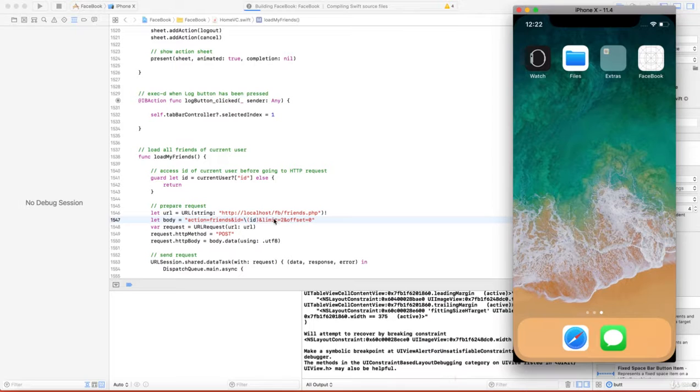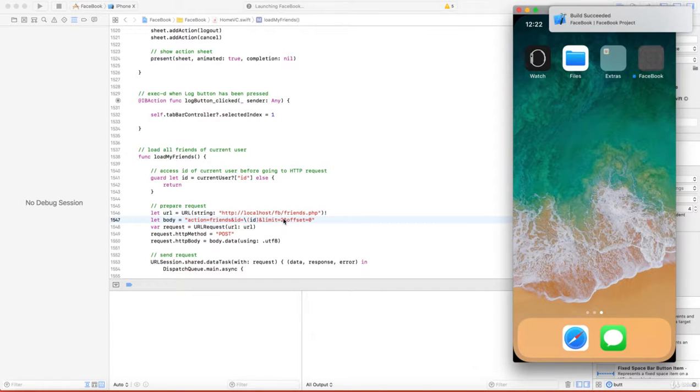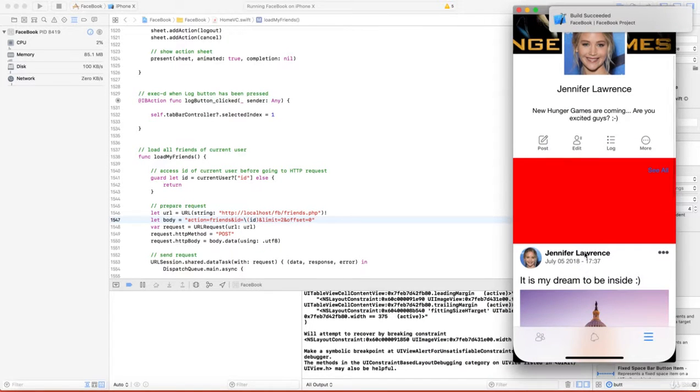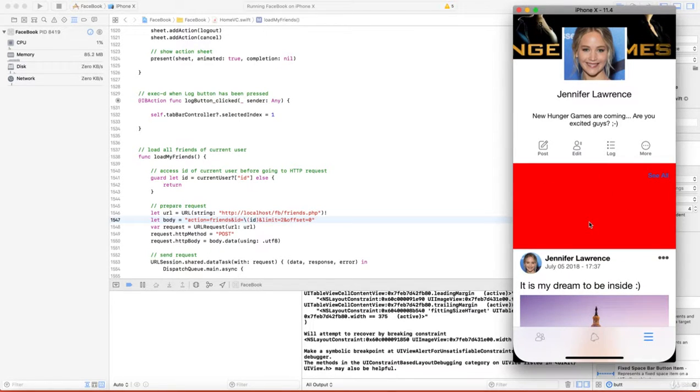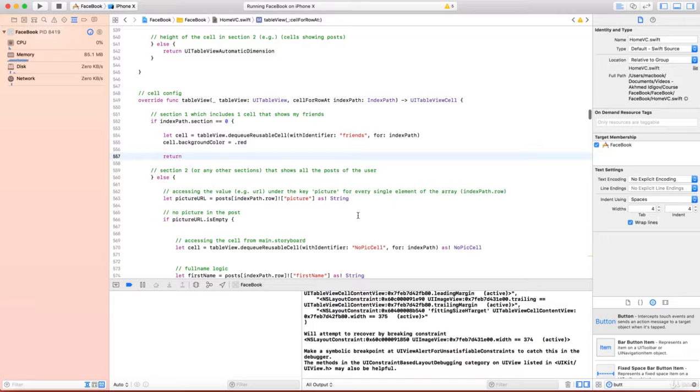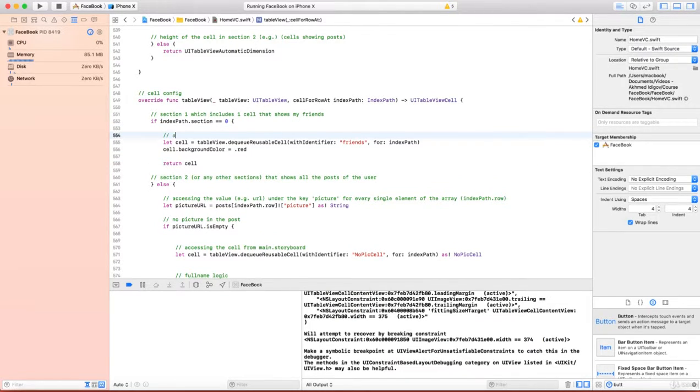Here we can play with the limit, we can play with the value. If you want initially to show only 3 users on the home page, you can simply put the digit 3 here. Okay, so you see now the height of the cell got changed, and the red we have, this is something we have assigned programmatically. So that is really superb, guys. I will keep it 6, and here I'll write a comment for you.